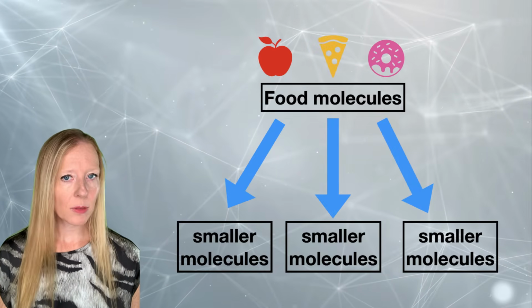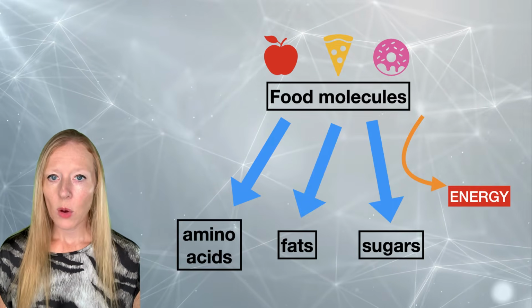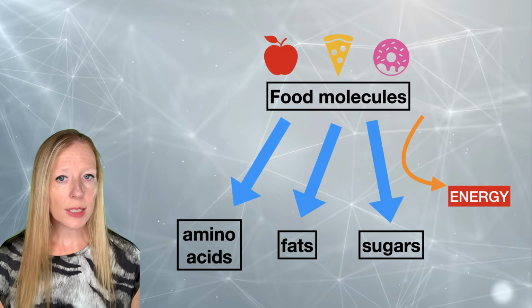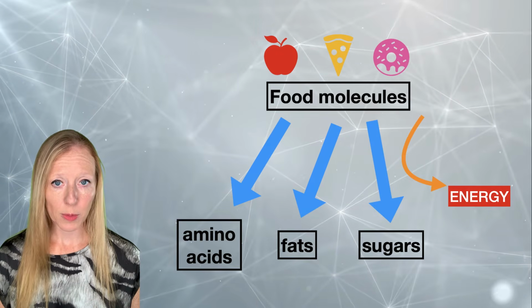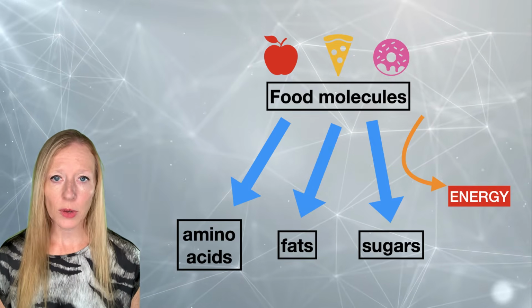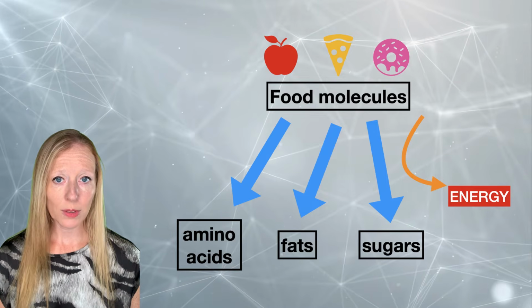So let's simplify a little bit. What kind of metabolic pathways do we even have? Metabolism refers to a lot, but we can largely categorize metabolic pathways into just a few categories. First, we have pathways that take food molecules and break them down. This accomplishes a couple of things. One thing it accomplishes is that it turns the energy stored in the bonds of food molecules into a form of energy that's usable by the cell, so it can do other things. And also, it provides the building blocks for larger molecules.